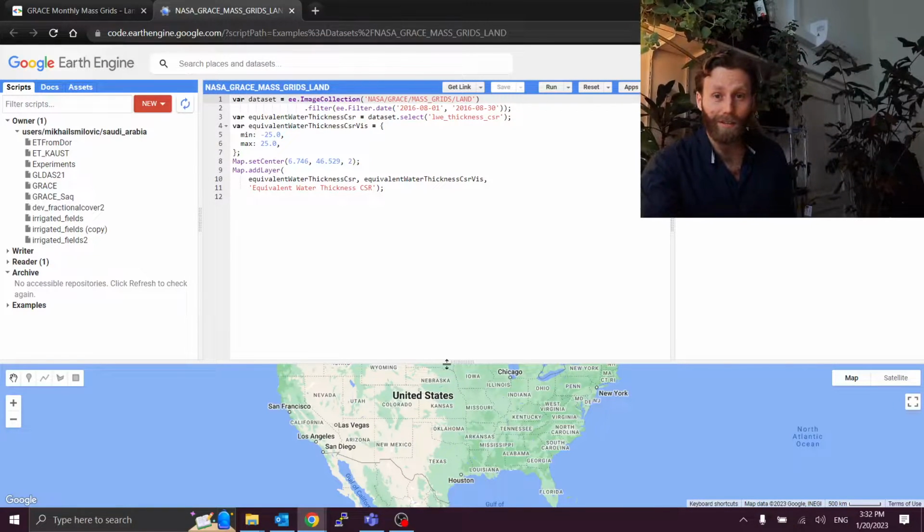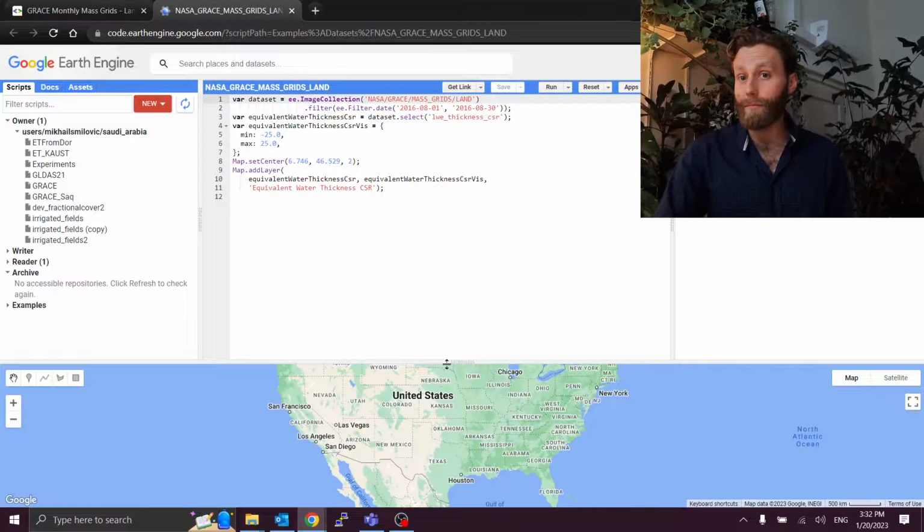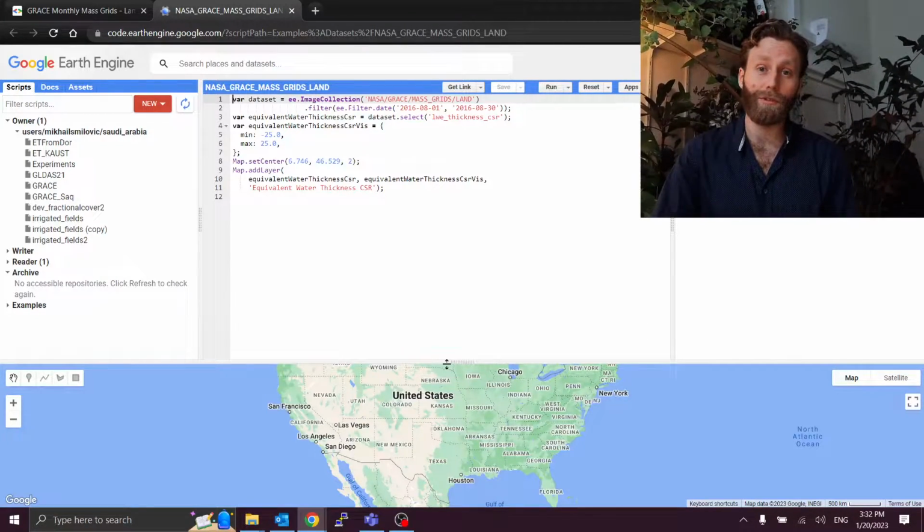Let us demonstrate the change in water storage through time over 2 different countries. One is welcome to use any country, any region, any basin, overlaying area of any aquifer. We will search and download the shapefiles, the outlines for 2 countries, but this process can be repeated for any region of interest. I'm currently in the country of Austria, so we'll show it for Austria, and an interesting country to also evaluate the change in terrestrial water storage through time is Saudi Arabia. So we will look both at Austria and Saudi Arabia.